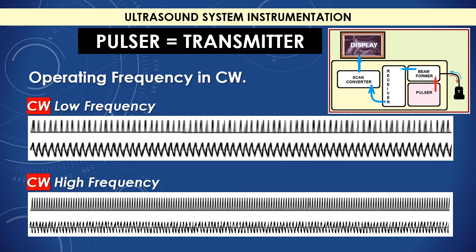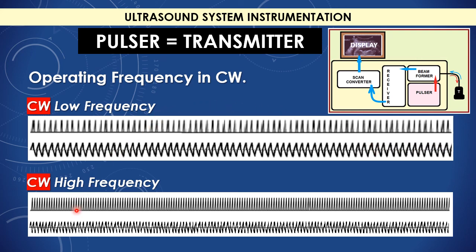Here's an illustration that shows you how it looks when you have low frequency continuous wave and high frequency continuous wave. These are the electric spikes that are delivered with a certain frequency, which, as you see, will coincide with the frequency of the sound. And as you see here, they are non-stop. Non-stop means that it's not a pulse, it's a continuous wave, right? A non-stop stream of electric voltages represented as a non-stop stream of sound waves, where the frequency is controlled by the pulsar.